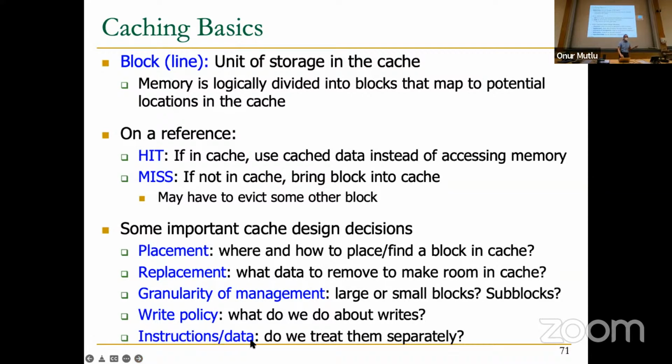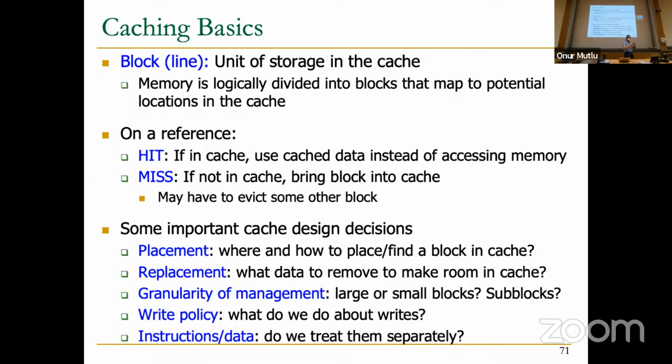Instructions versus data, do you treat them separately or similarly? These are actually two different things clearly, right? And we will see that. Instructions are needed at the fetch stage of the pipeline. That's why we have an instruction cache, normally. Data is needed in some other part of the pipeline. That's why we have a separate data cache. That's why these things are separate. First level caches are almost always separate. You don't combine them. But the next level, do you have a level that caches both of them? Or do you still separate the L2 level instruction and data caches?